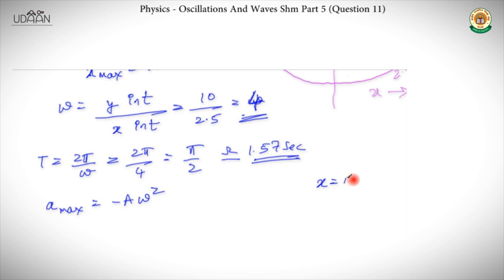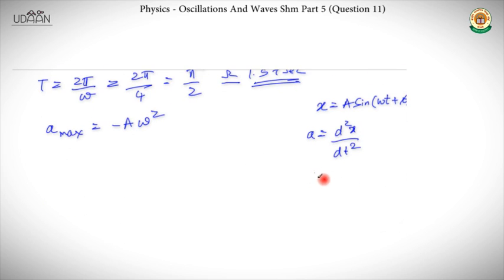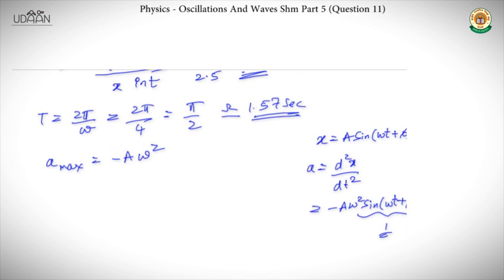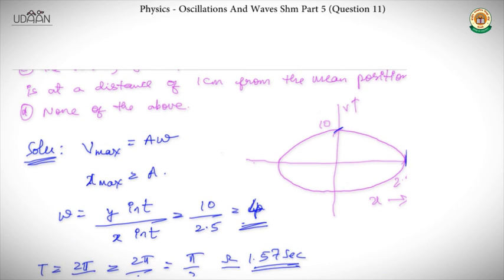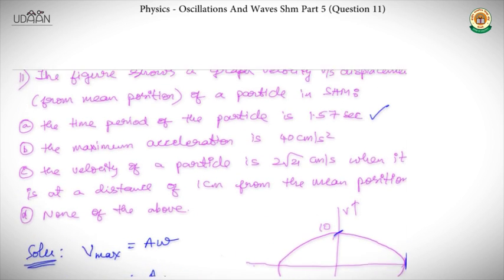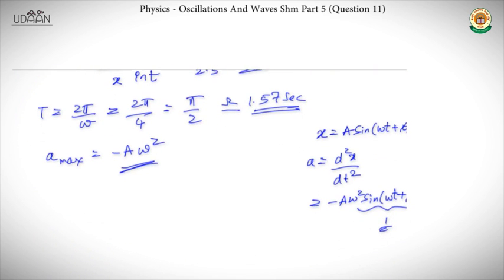That comes from x is equal to A sin(omega t plus phi). So a is equal to d square x by dt square. When you differentiate it twice, you get omega square out. So A omega square, and sine becomes cos, and again cos becomes sine, so sin(omega t plus phi). And the maximum of sin(omega t plus phi) is 1, or minus 1. So a max will be A omega square. That is how we arrive at this simple result. By looking at the graph, some people might go a different way, but looking into the basics will get us through.